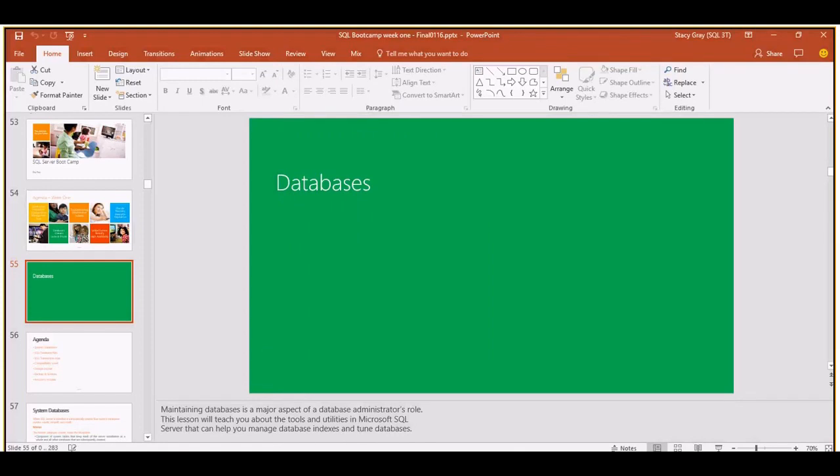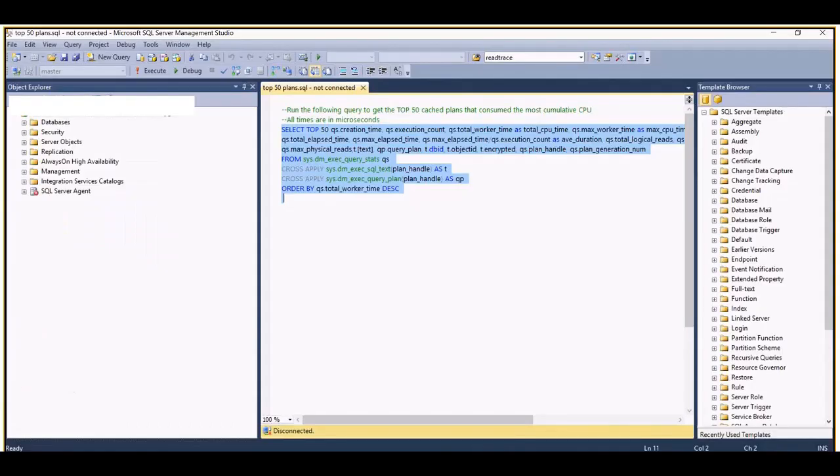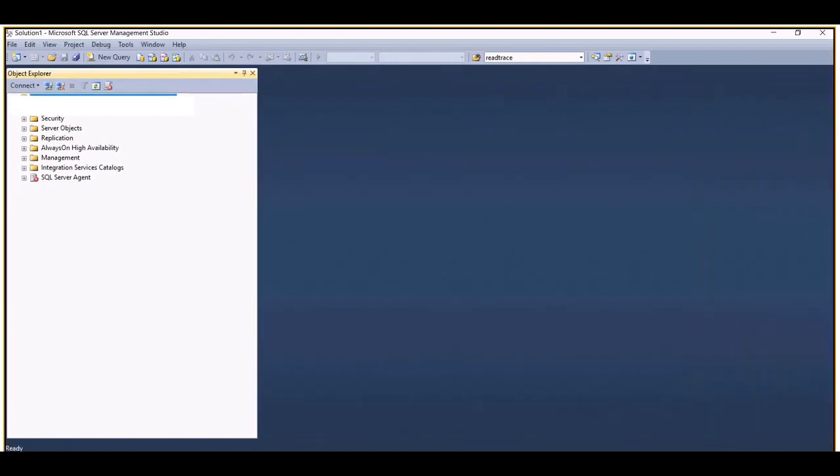All right, so you installed SQL, and hopefully, when you go to Management Studio, which is the end-all tool for administering and using SQL Server.